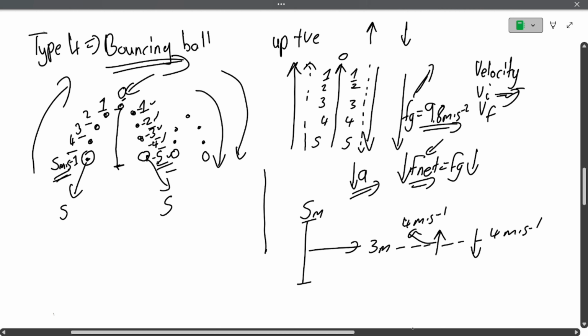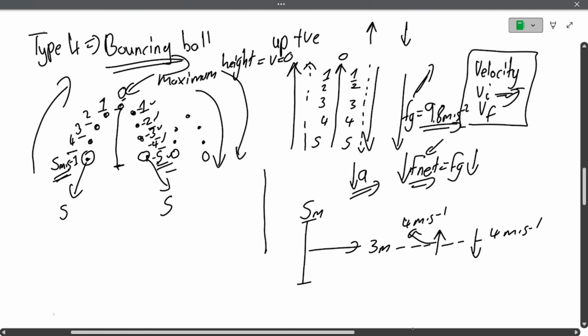So that's what we have to know about the velocity. And where the velocity is 0, we mention that point as what? As the maximum height. A maximum height, that's where the velocity is 0, v equals 0. So that's what we have to know about the velocity when it comes to this situation.